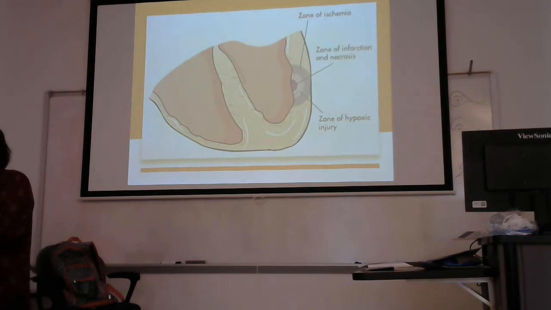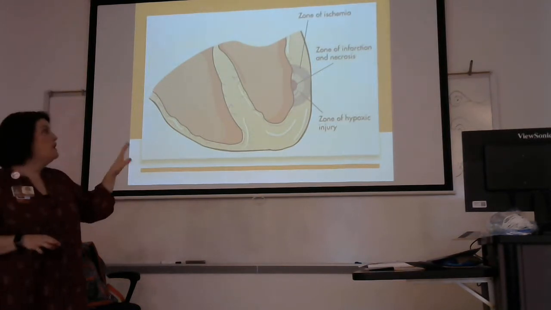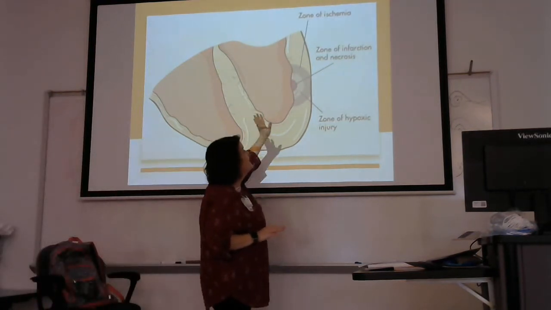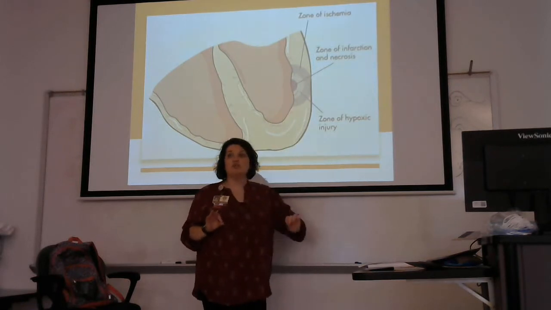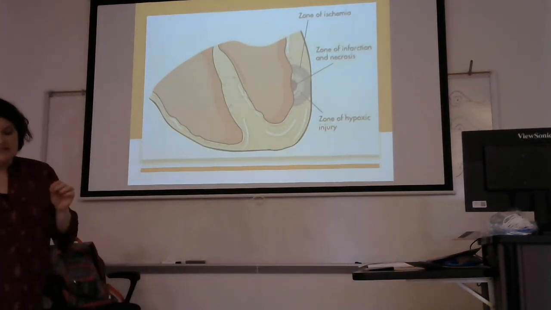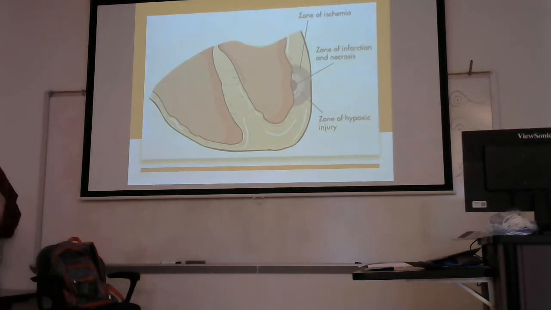The second thing is how well do the cells function without oxygen. Okay? That determines how big that zone of infarction is. And then the third thing is, what are the myocardial workload demands? Okay, those three things determine how big that zone of infarction is. But the key takeaway point is, remember that once it's dead, we can't fix it.